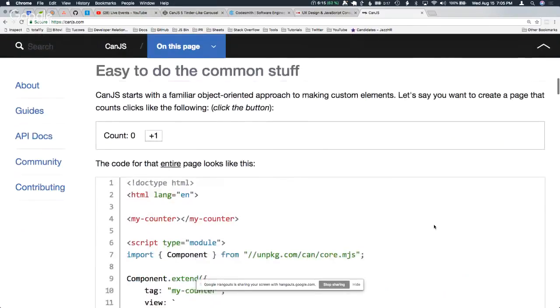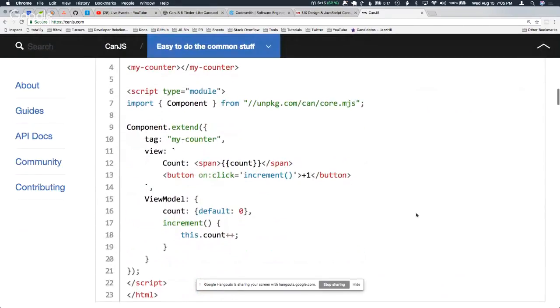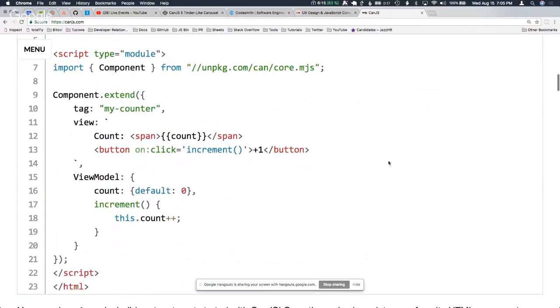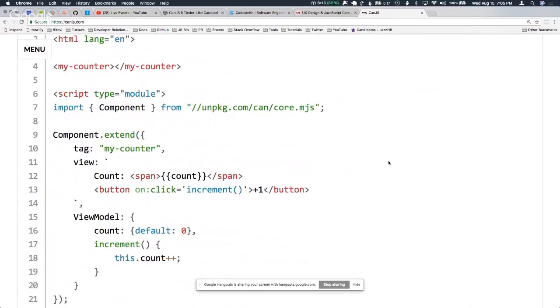So it has three main principles. And let me make sure that my screen is as large as it can be. Okay. So basically, the core concept of CanJS is you build components. And a component is a custom element tag. So when you put that tag anywhere in HTML, that tag gets upgraded into a component, and it's rendered with a view.